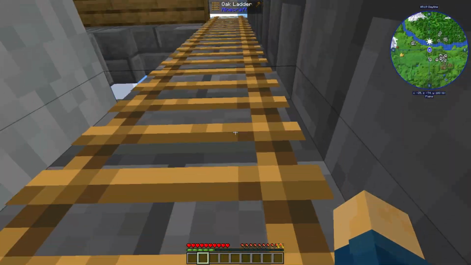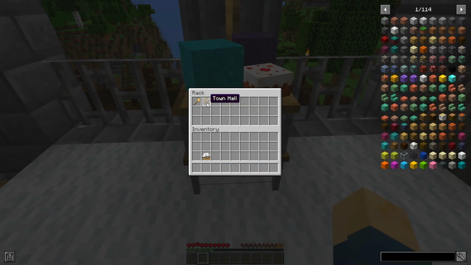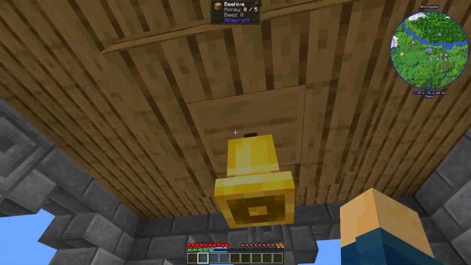It's pretty cool. And then when you come up here, there's another one of these, and this has the town hall and the building tool. These are the first buildings that you'll want to put down. The town hall and the building tool will help you position that correctly. So that's what I started with.